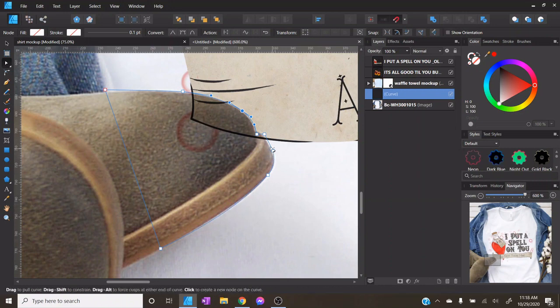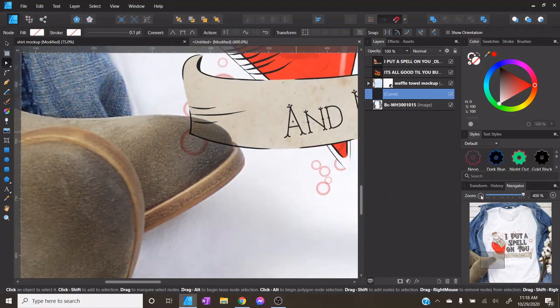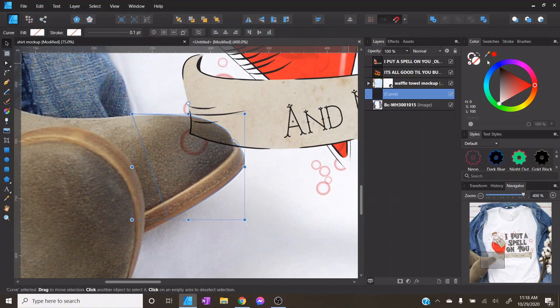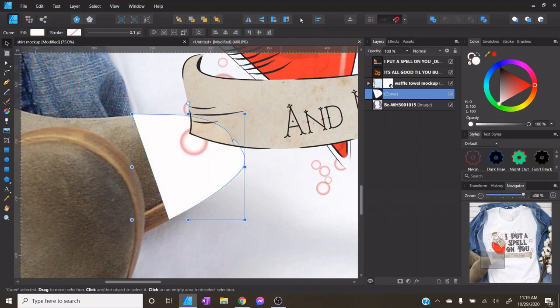All right. So we've created our curve around our boot. We've made sure that we've got right around that edge right there. That's the sole of the boot, which has that little lip that is rounded up around the corner of the boot, and then we've got our rounding. So we've got our boot covered. And now what we're going to do is click back on our move tool. We want to apply a fill. It can be any color you want. White is fine. It just needs to have a fill in order for the erase feature to work.